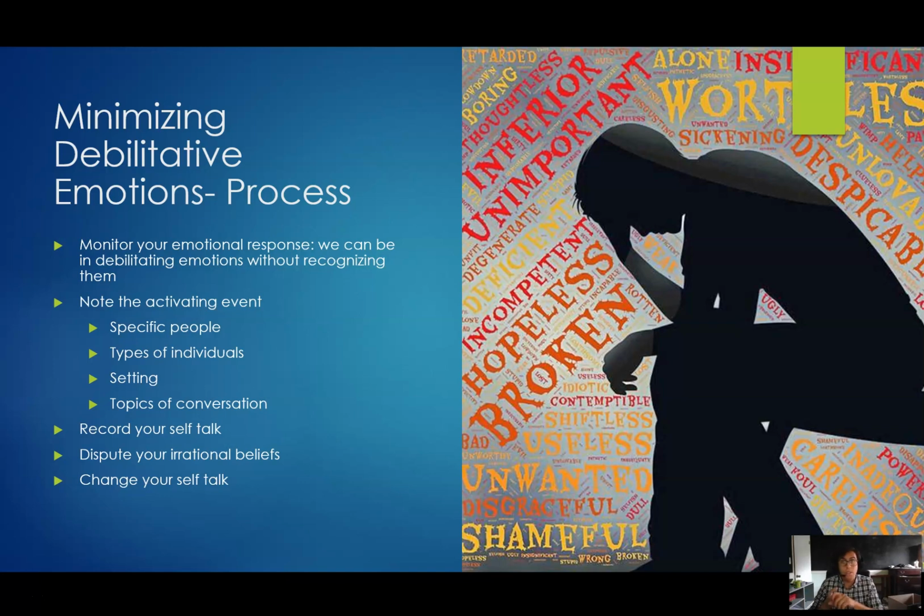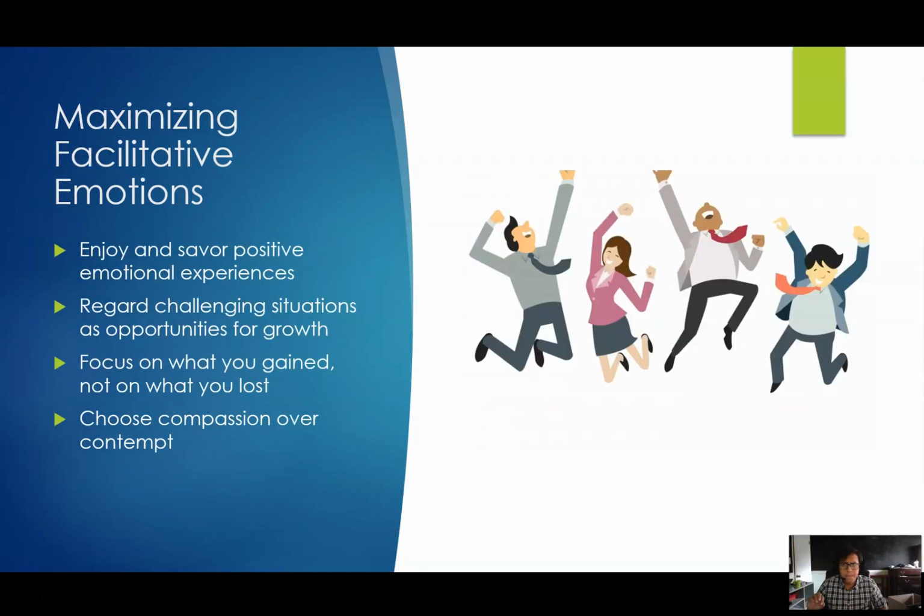We should also strive to record our self-talk. Think about what some of the things are that we're saying. If we're saying to ourselves, you're stupid, you won't be able to do this, you're awful. If you're giving yourself that negative self-talk, you should dispute those irrational beliefs and change your self-talk.